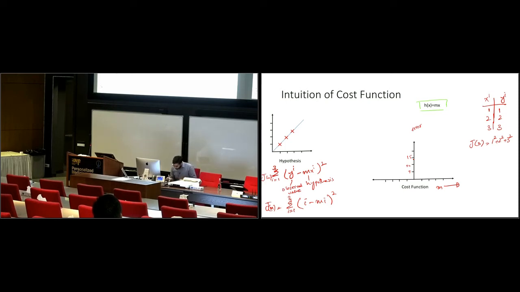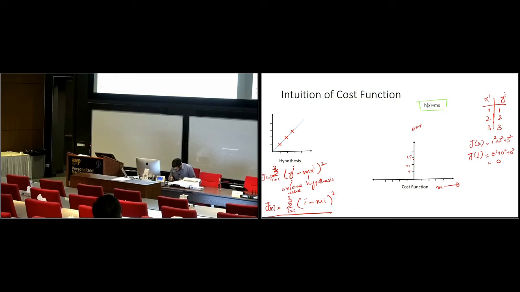Now I'm trying to find the cost function at m equal to 1. And that would be 0 square plus 0 square plus 0 square, which is equal to 0. Does it make sense to everyone? If m is equal to 1, my loss function becomes (i minus i) whole square. So it's (1 minus 1) whole square, (2 minus 2) whole square, (3 minus 3) whole square, which is 0.